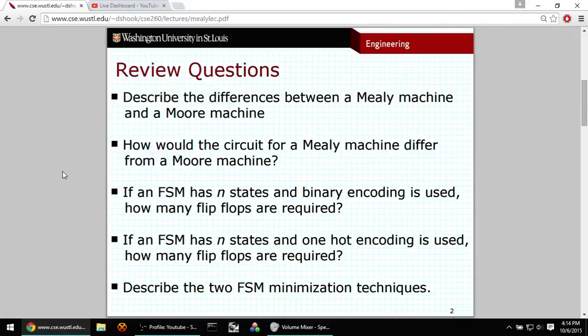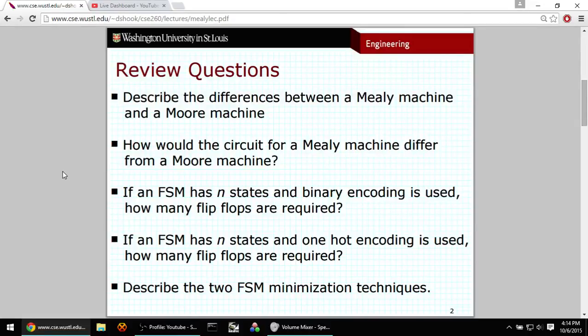So, you know, we said that the output is the primary difference between a Moore machine and a Mealy machine, right? So the output for a Moore machine just depends on the state. The output for a Mealy machine depends not just on the state, but also on the inputs. So right now, this to me looks kind of like which of the two? Moore or Mealy? Looks like a Moore machine. It's really just dependent entirely on the state.